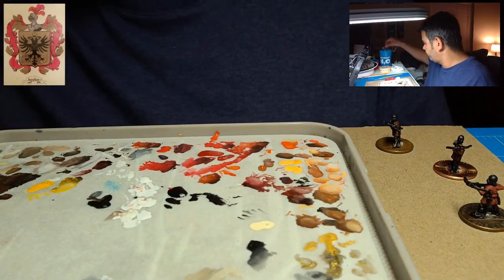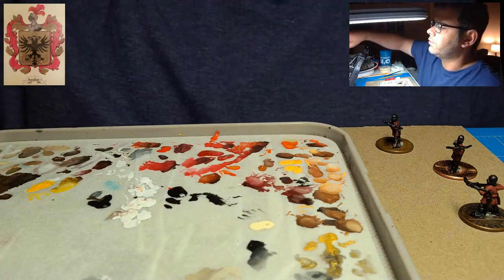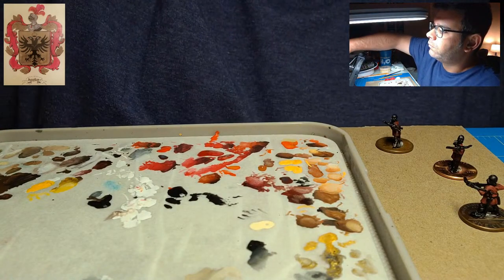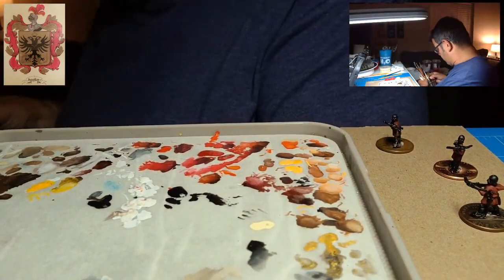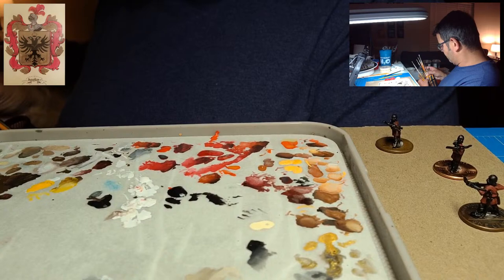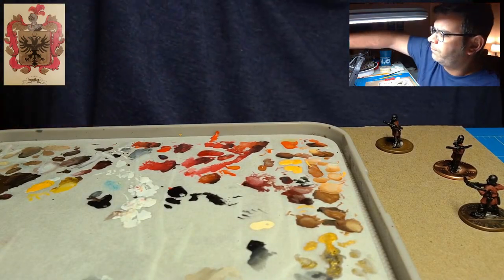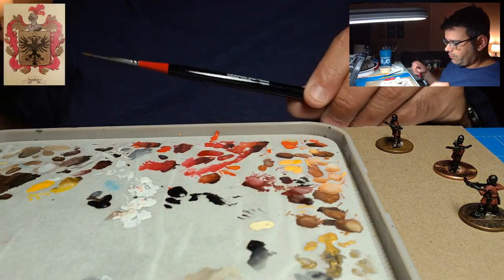This isn't working. Where is the surgical one? I haven't used it in so long. It may not even be here. Maybe in the other one. Yeah, I'm actually not sure where this brush came from, but it is one that's totally different. Here it is. See, it doesn't look like any of the other ones.